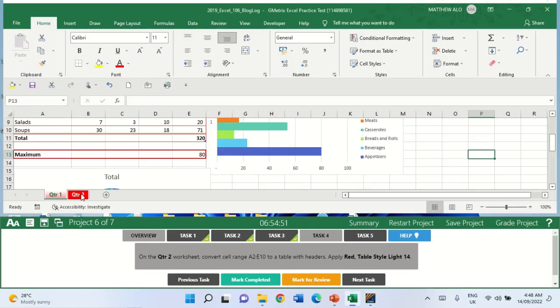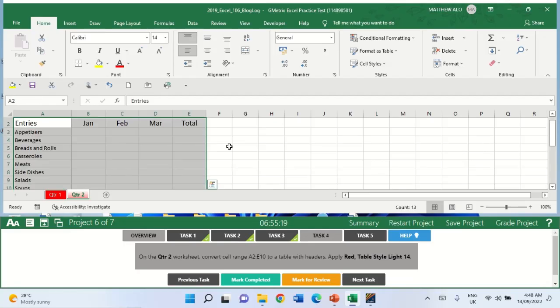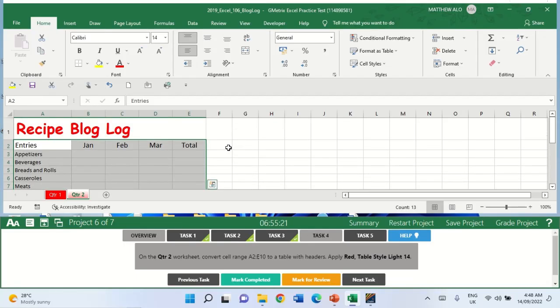Let's click on the quarter 2 worksheet, in the name box, A2 to E10, enter. Okay, that has been selected.